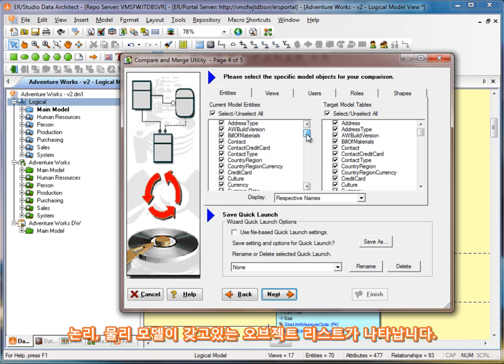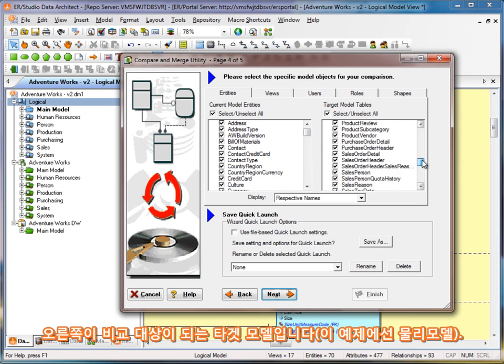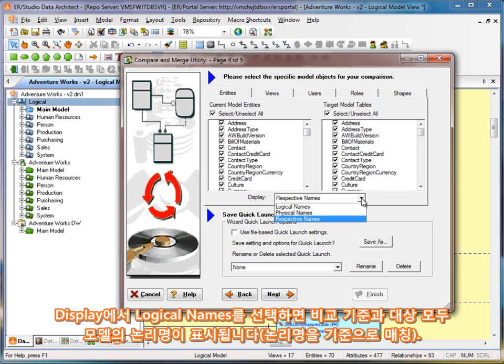Now we'll be presented with a list of the objects that we have on each side. You can see here the logical is on the left, the physical is on the right. And these names happen to match each other. If they don't, we can take a look at the logical names, and we actually store both the logical names and the physical names in both the logical and the physical models. We just display the physical names in the physical and the logical by default. And you can change that through display settings as we looked at in another session.